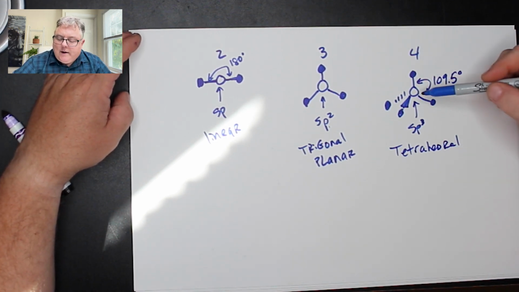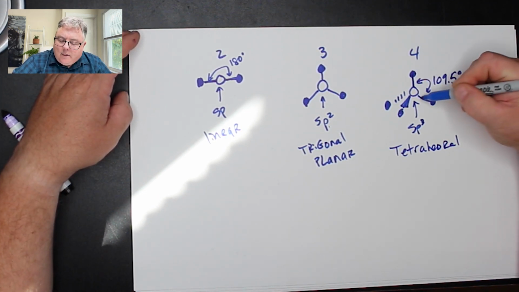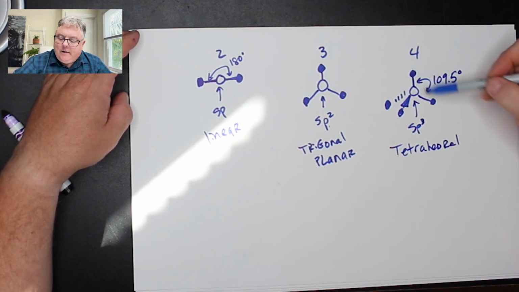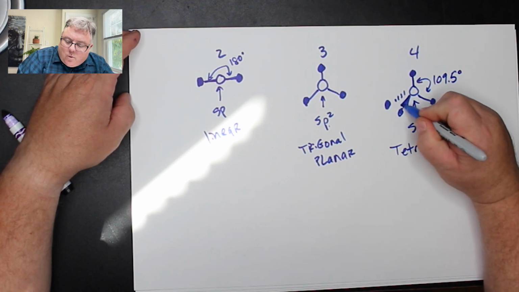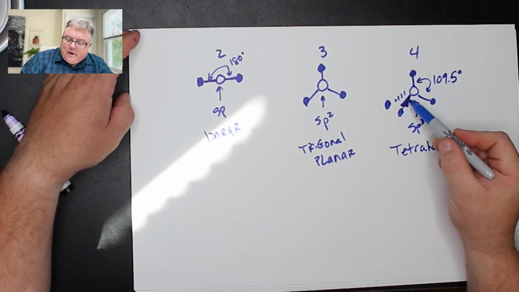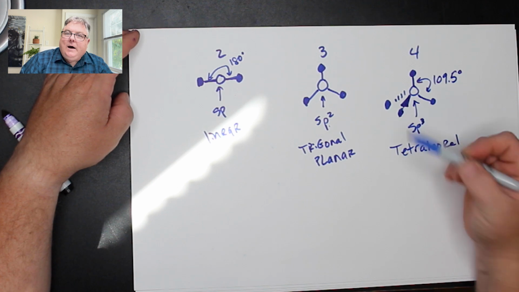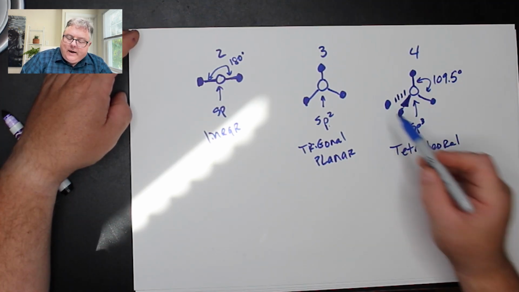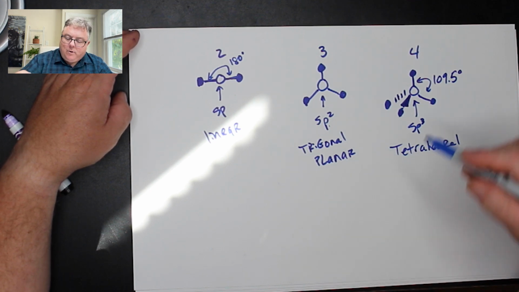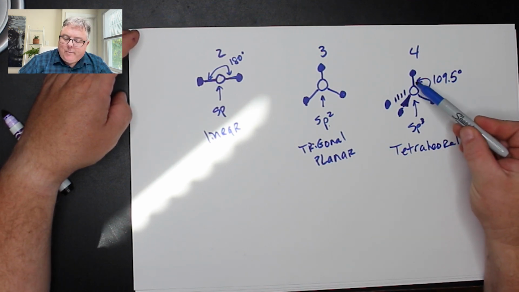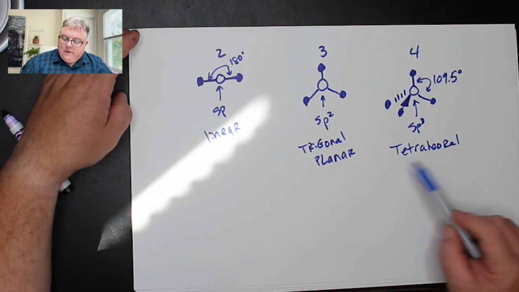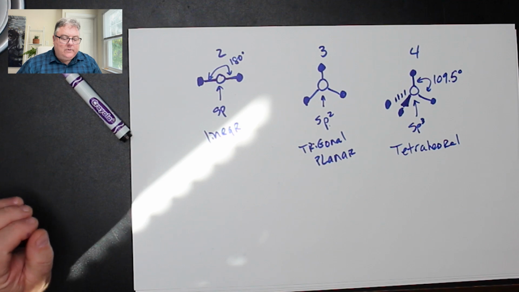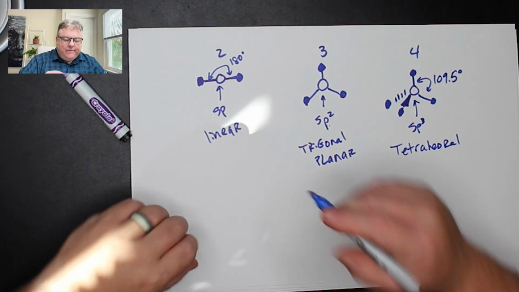Now for the drawing of a tetrahedral shape, we have a line and a line. The regular lines mean those atoms are in the plane of the paper. If I have a wedge like this, that means this bond is coming towards us, outside of the paper. If you have a dashed line, that means this atom and its bond are going behind the paper, away from us. So towards us, away from us, in the plane and in the plane. This is a tetrahedral shape. These are the three basic shapes of our molecules. Let me give an example of each of these.